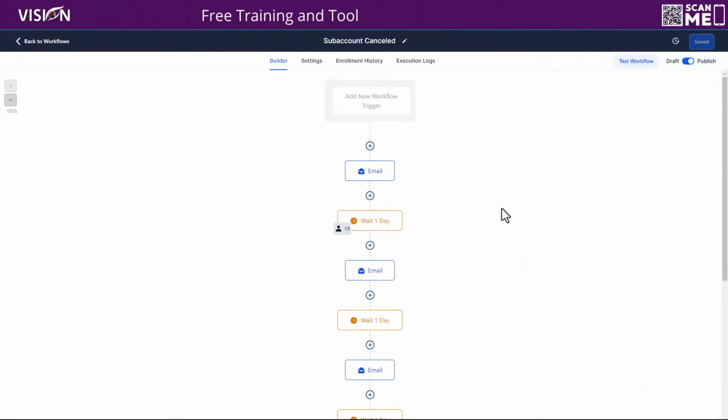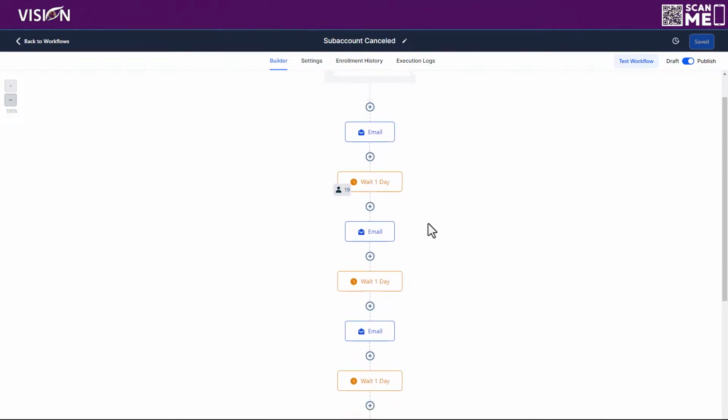In my case, when someone has canceled, it's because they created an account within my agency. And because I promote HighLevel, most of them upgrade to their own HighLevel agency account. So I have instructions of how to delete any funnels that are more than 100, because we can't create snapshots like that. And then I tell them, let me know if you are wanting to get the snapshot for your account so that I can create it. Okay, so these are the instructions that I have that I push out.